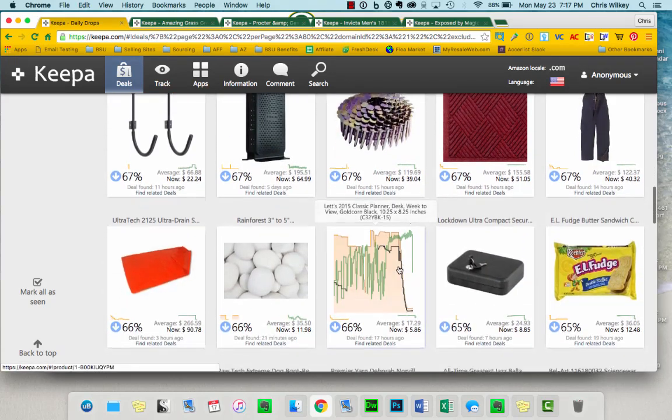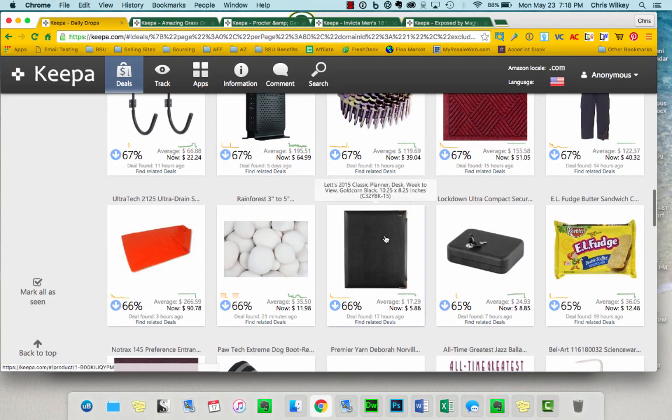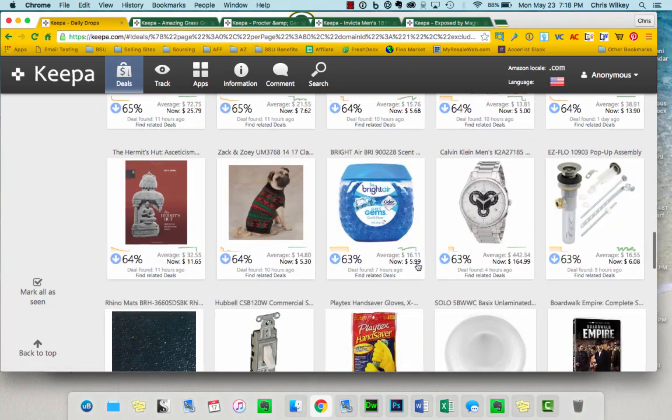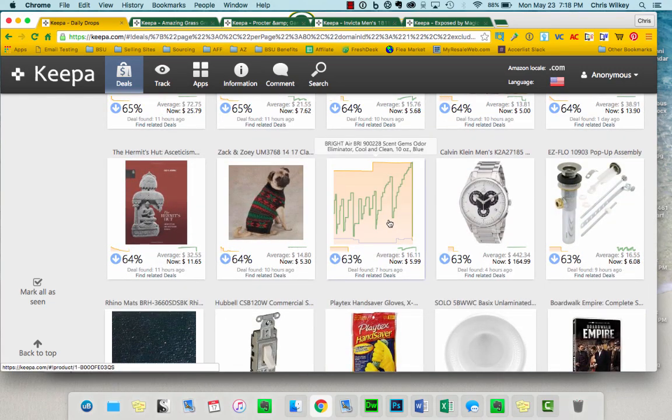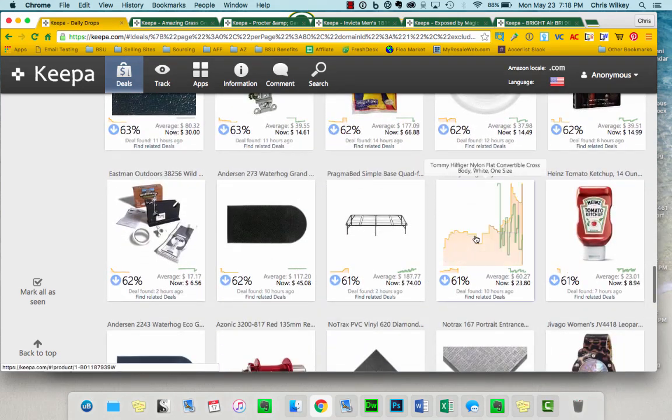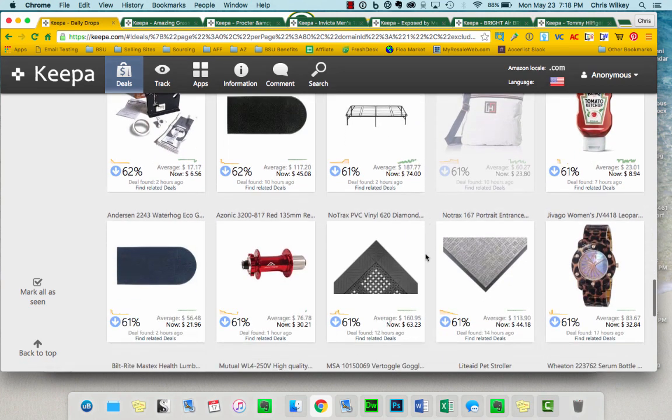Let's see what else we find here. That's kind of the same thing. See the slopey down? It's kind of bumpy lines, bumpy lines. Okay, let's see if we can see anything else here we want to dive down deeper into. These look to have a pretty solid drop. Let's see what else we got here. Tommy Hilfiger, we'll go with him.